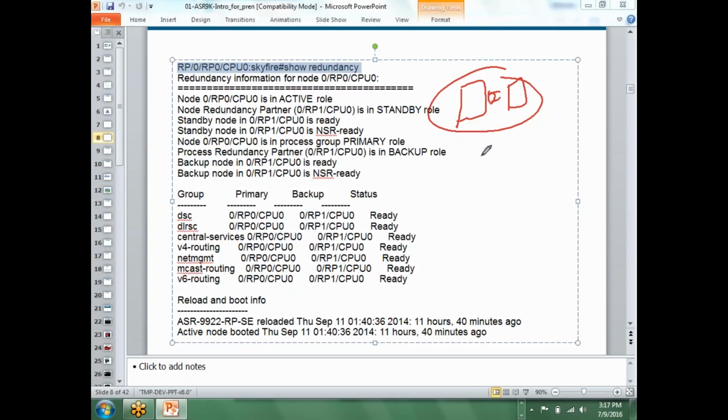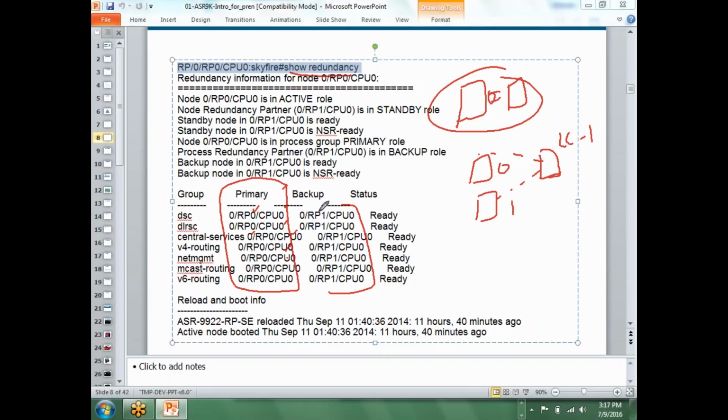Likewise, behind the scene, architecture wise, we have two CPUs, CPU 0 and CPU 1, for a single line card. So suppose this is my line card 1, it is mapped with two CPUs. You can check even with the particular line card as well. If you type this command show redundancy, you will find that one box is having the primary CPU. So you can see CPU 0, and on the other side also you have CPU 0, but you have RP1. So you have RP0 and RP1. So they are redundant in that fashion. So one is primary, one has the backup.